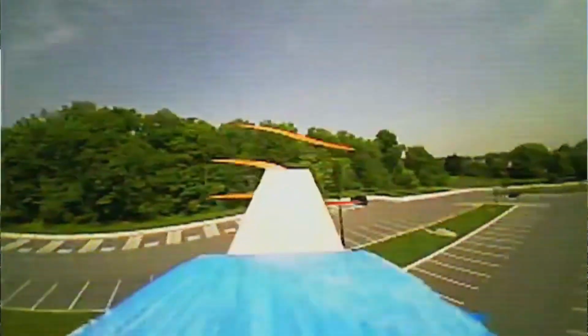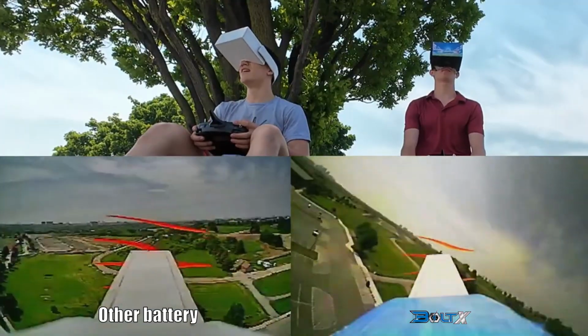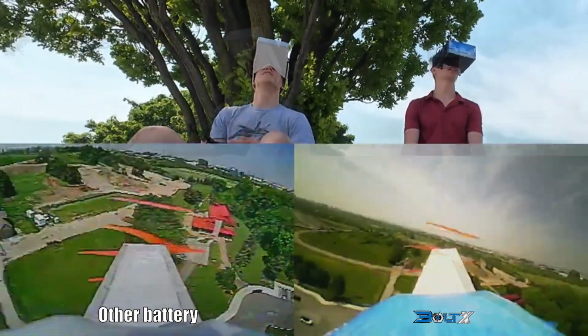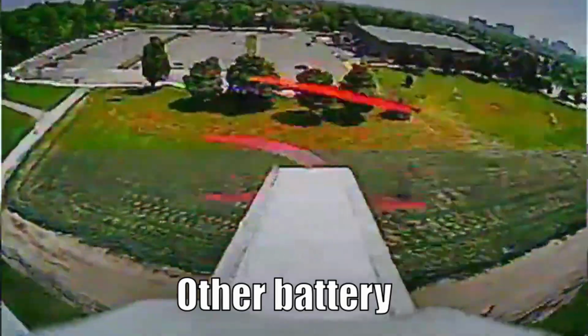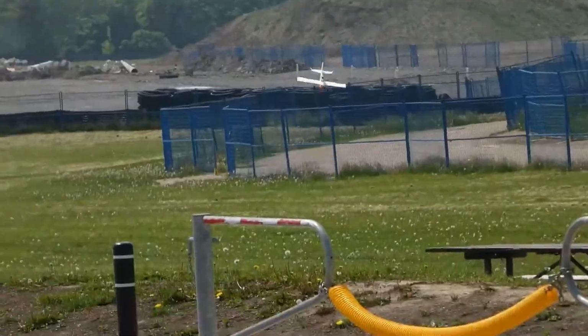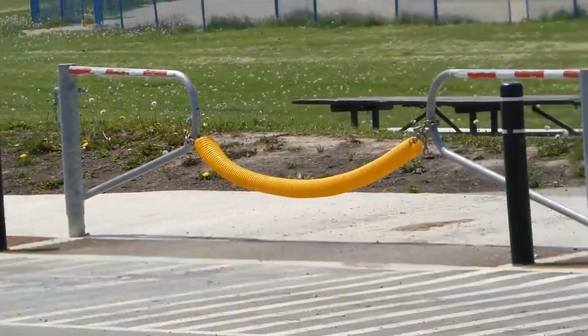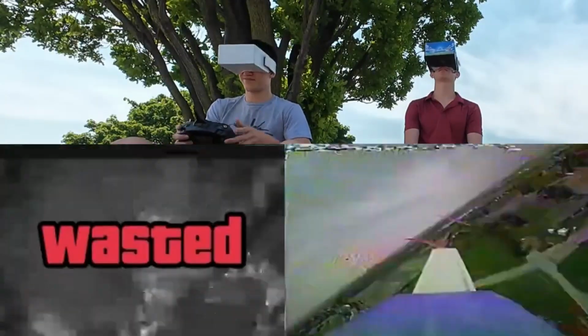How about you? Same. Oh, nice. Okay, get nice and high. Yep. Oh, this is beautiful. And as you will see, even though the other battery had much more mAh... Oh shit, wait, I'm out of power. Yeah, code for landing. Okay, I will too. Okay, I just landed. He's gonna crash. I just crashed. Wait, I was in there so long though.